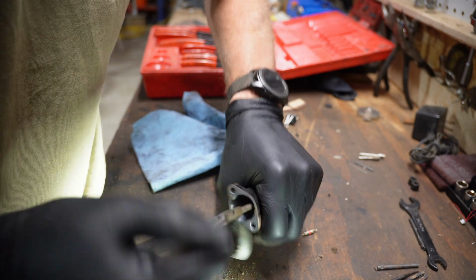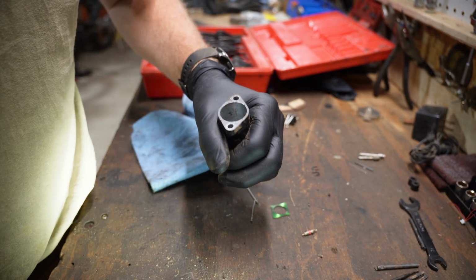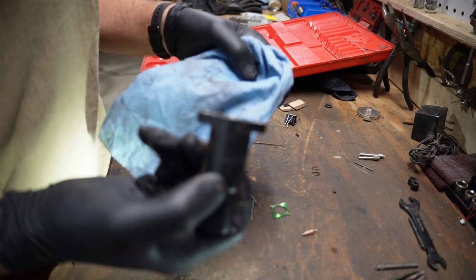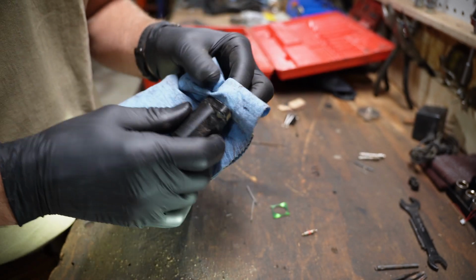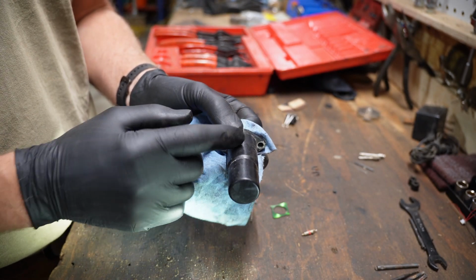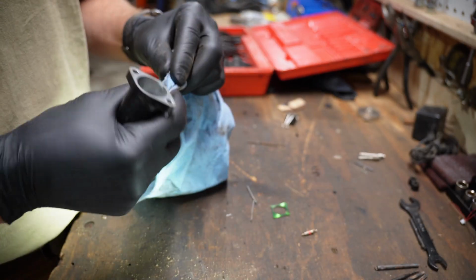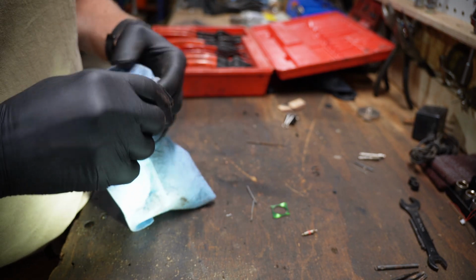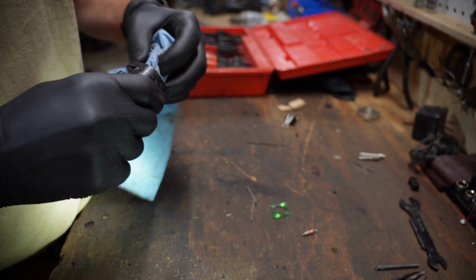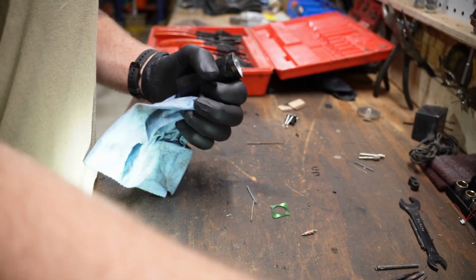Okay, she's going. Okay. I honestly don't know how that could cause this issue, because that spring, you'd think if it came loose, it would keep more pressure on that valve, rather than less. So what was allowing that valve to shimmy back and forth like that? All right, let's go slap it back on and see if that fixed it.